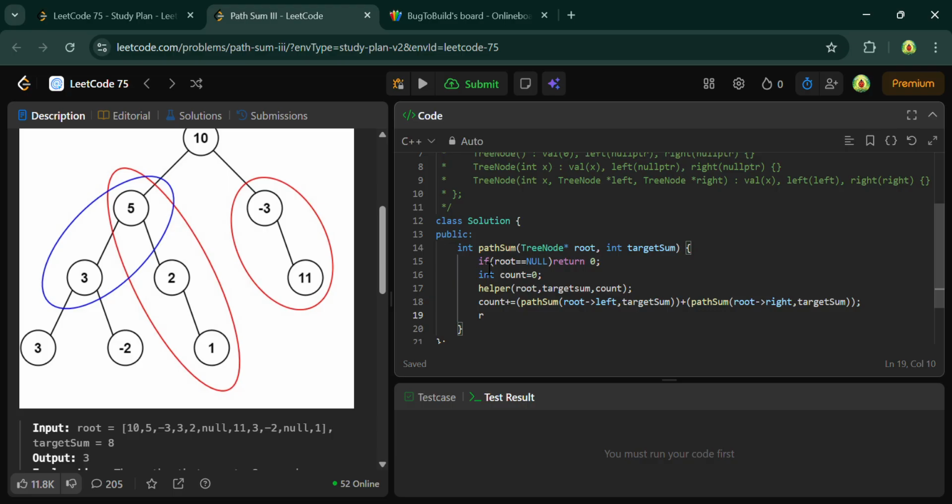After this you just have to return count.